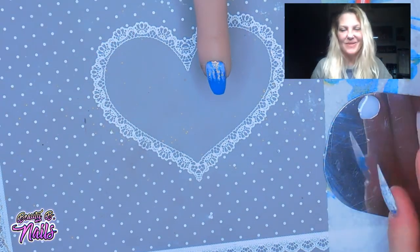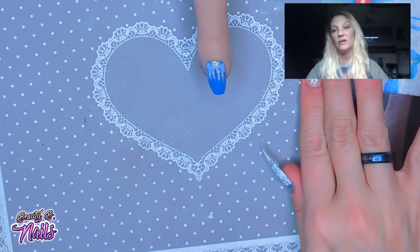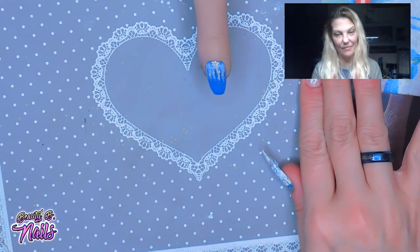Okay guys, so this is what the two nails look like. I hope you enjoyed that little bit of a tutorial. I just wanted to mix it up a little bit for you guys, to give you all a little bit of an idea of what you can do. I think they turned out really pretty. I like them very much.